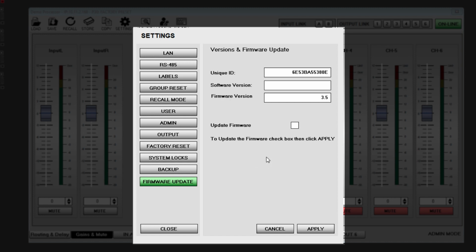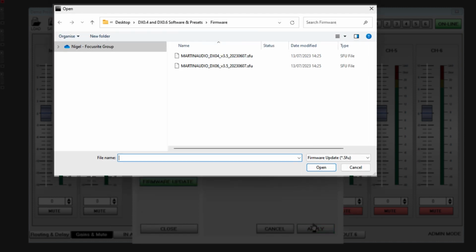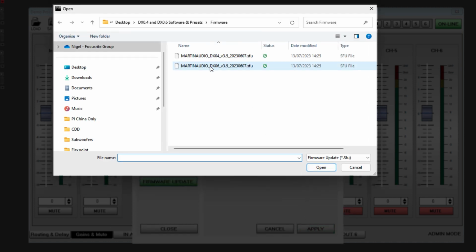Firmware update shows the processor unique ID plus the software and firmware versions currently installed. If Martin Audio have notified you that a firmware update is available, a firmware file with the extension .sfu will be made available either as a download from the website or via email. Click the Update Firmware box and click Apply. Navigate to the file location where you have saved the SFU file.